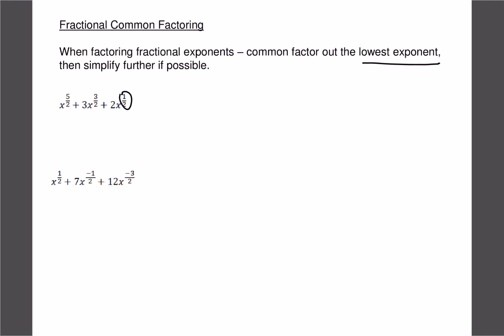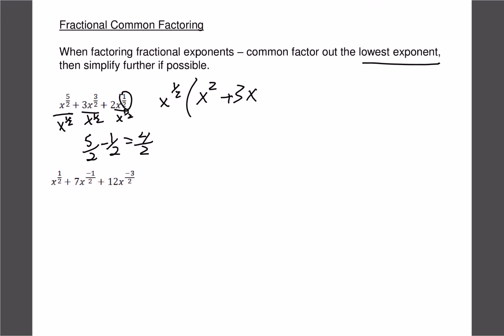So in this first case, a half is our lowest. If we divide everything by x to the half, we just have to remember we have x to the 5/2 divided by x to the half. Using exponent rules, that would give us 5/2 minus 1/2, right? When we're dividing, we subtract exponents. So 5/2 minus 1/2 would be 4/2, which simplifies to just 2. So we should get x squared. Same thing for the next one, divide that by x to the half. So 3/2 minus 1/2 would be 2/2, or just 1. And the last one, we divide by x to the half, that gives us x to the 0, which is just 1. So we basically cancel all those out.